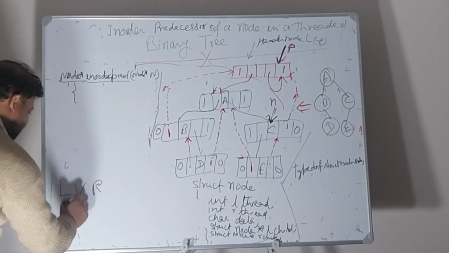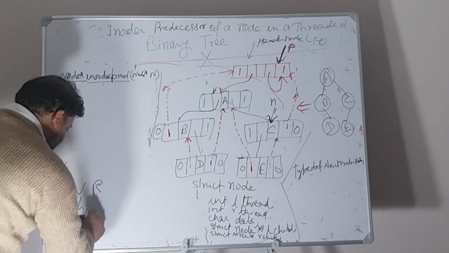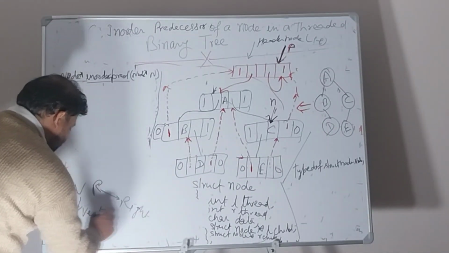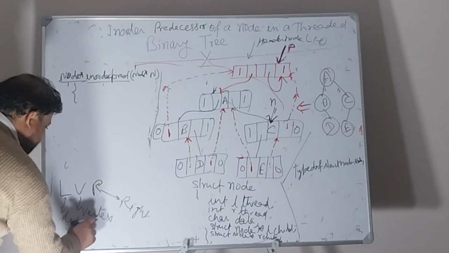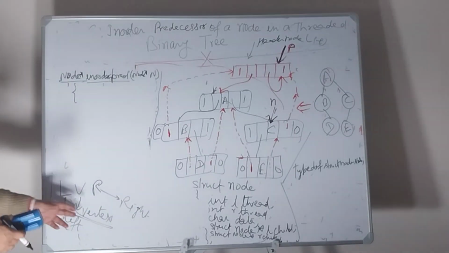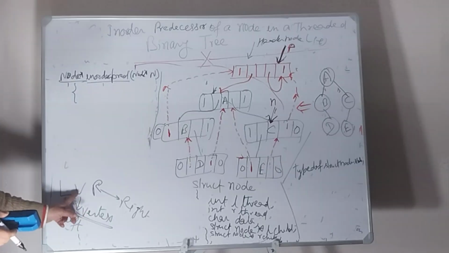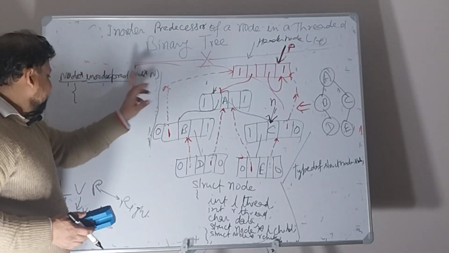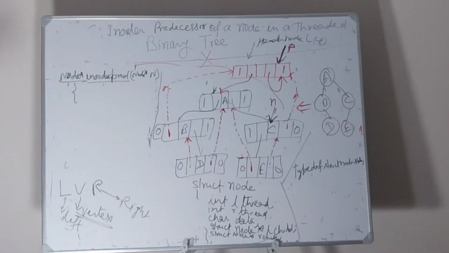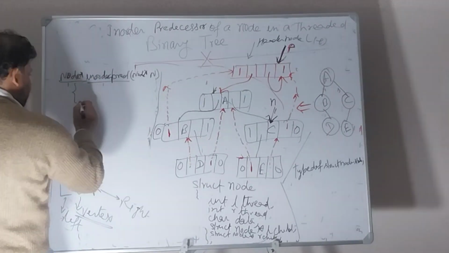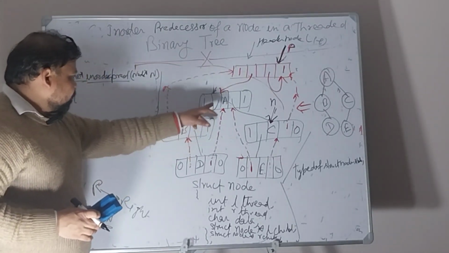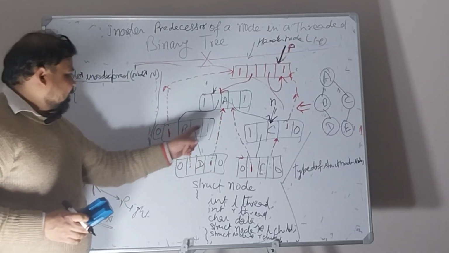So L is the left, V is the vertex, whatever you are looking for, or root you can say, and R is the right. So for any one of the nodes we are looking at, that is V. So for the predecessor, that means the left side. So I'll come for any one of the nodes N. I have to come for the predecessor, so I'll move to the left side. So what exactly will be there for moving to the left side, and that left side is also, for any one of the nodes, if you go to the left side, that is also going to point to some memory space of the node type.